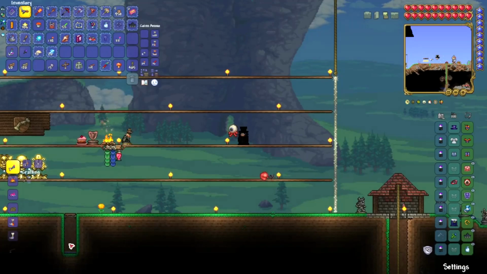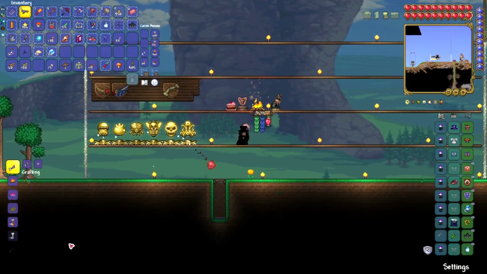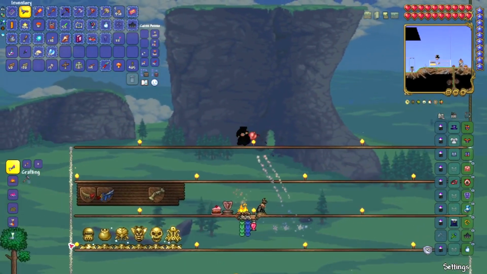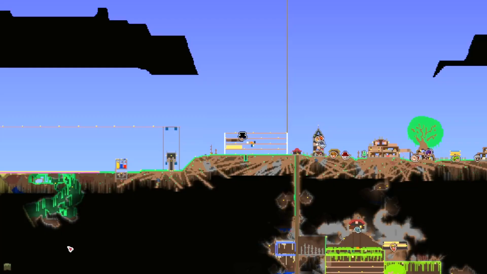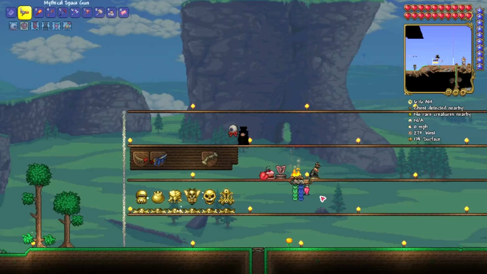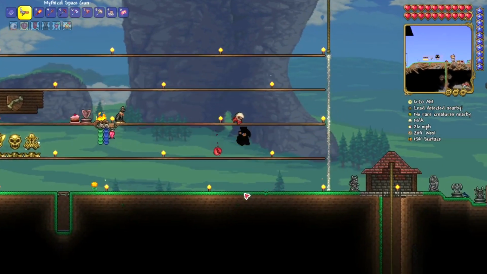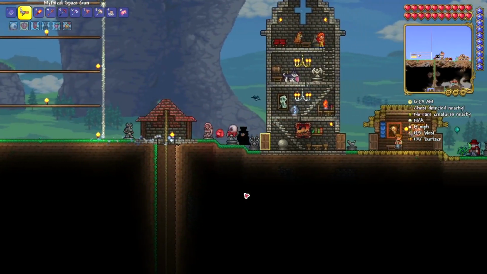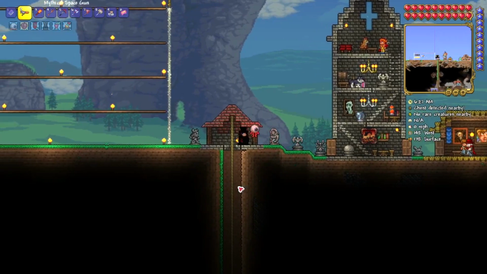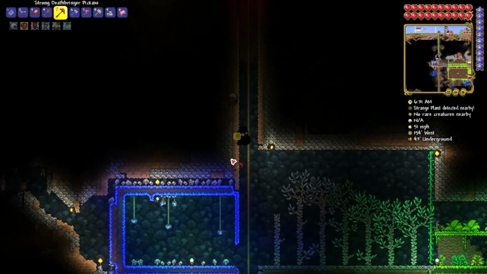Alright, so I also didn't mention it just a moment ago before the little Wyvern fight there. I did also go back over to the Crimson biome on the right side here. I broke a couple more of the altars, and I believe it was Mithril and Adamantite that the world also got, alongside the Cobalt that we'd gotten previously, earlier.